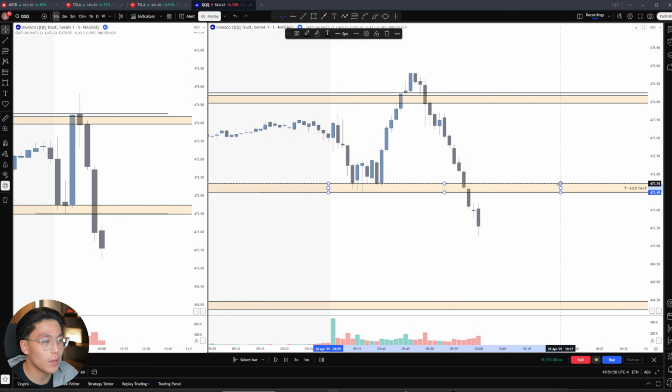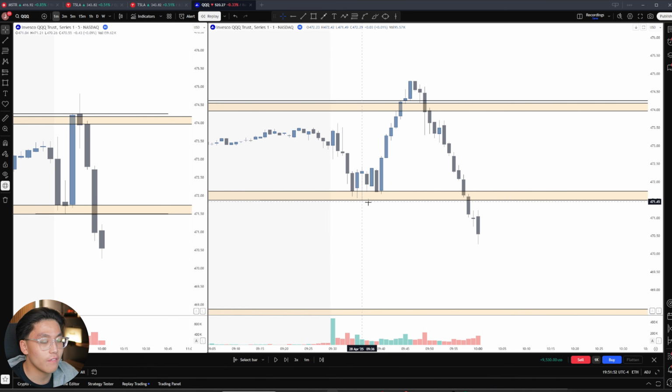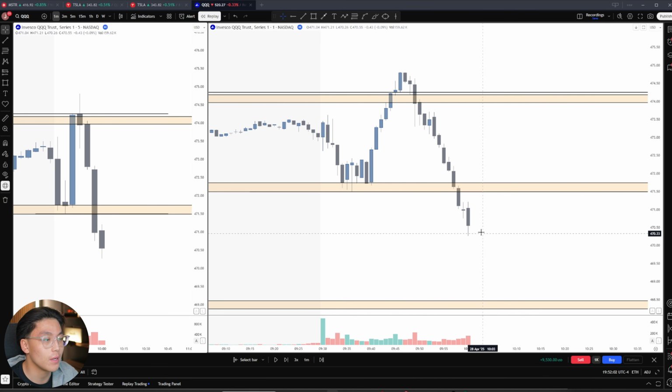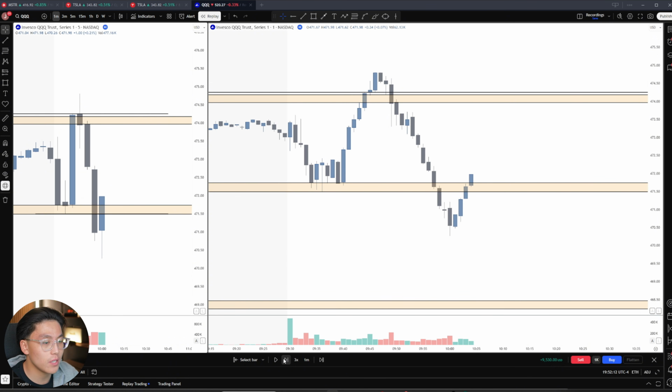The next level in this case is going to be your 5 minute opening range low. Now you can see we have a 5 minute candle closure underneath your opening candle range low on the 15 minute time frame. Let's see if we want to have some more continuation potentially towards the downside off of your 471.50s. Let's see if there's any weak reaction here. So far you can see sellers are stepping in. Once we have a candle close underneath, this is going to be our confirmation.